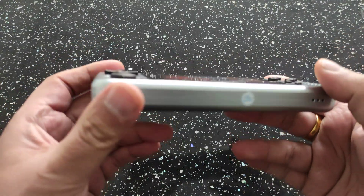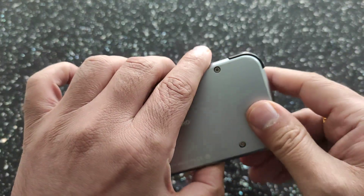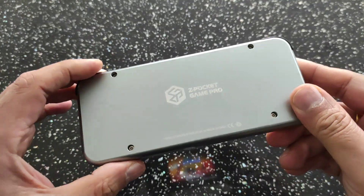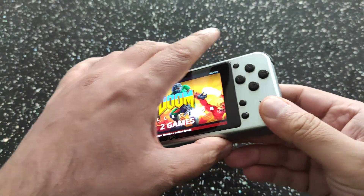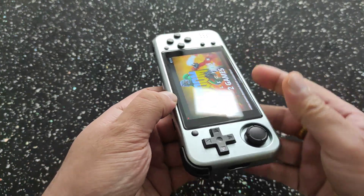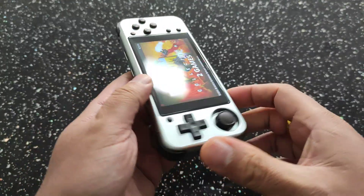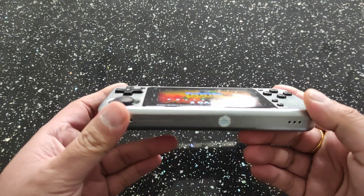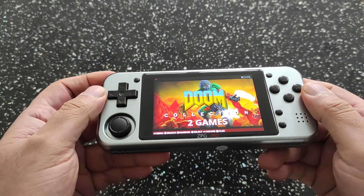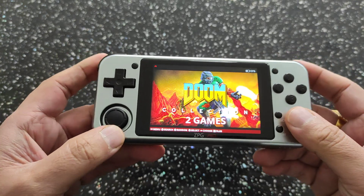It's a shame really because it's such a lovely device. There were a bit of issues with the SPI — the SPI on this device is locked down, which basically means you can only use their own images. But we've managed to unlock the SPI on the device so we can flash any other OS, though your controls get messed up, so you have to create a custom kernel to allow you to use the keys correctly.